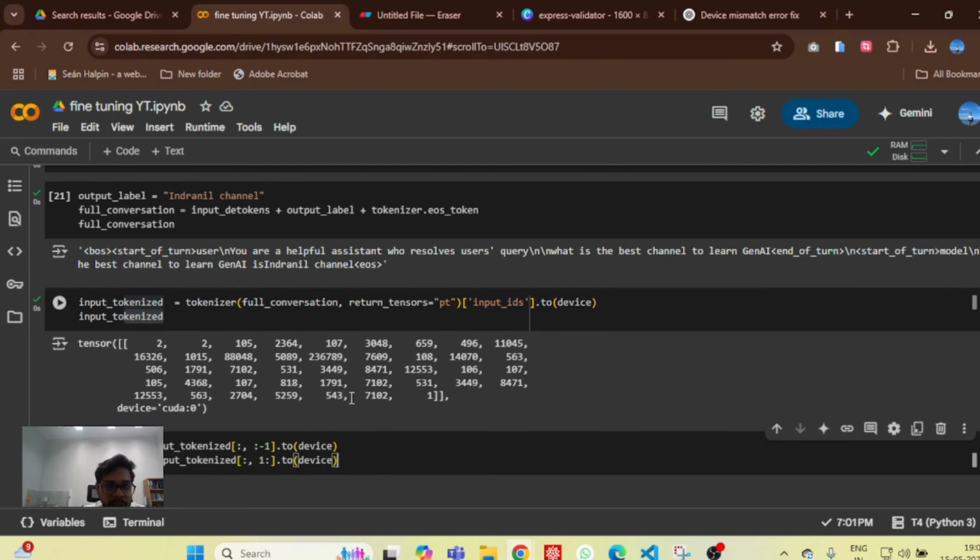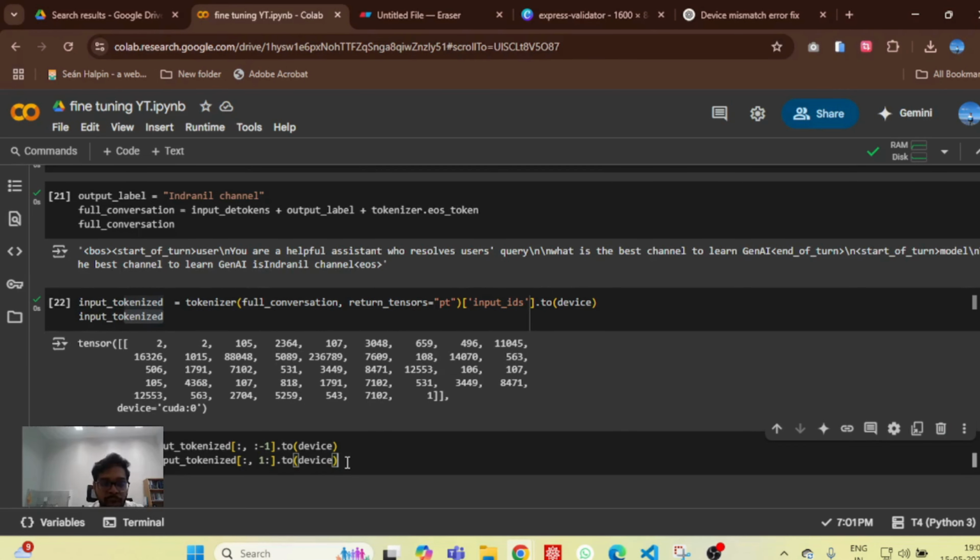Apart from this, these tokens are the input IDs: what is the best channel to learn Gen AI. And the target IDs are everything, including the last ones: the best channel to learn Gen AI is Indranil's channel. So these are the input IDs and the target IDs.